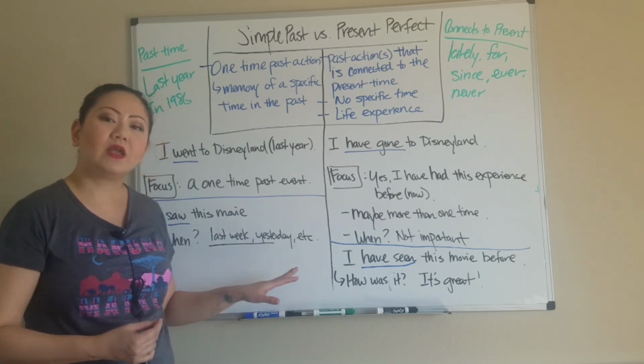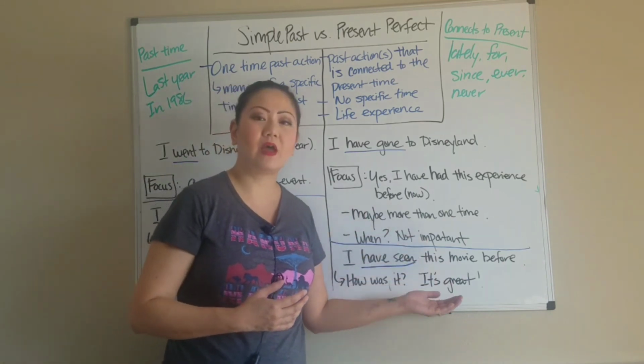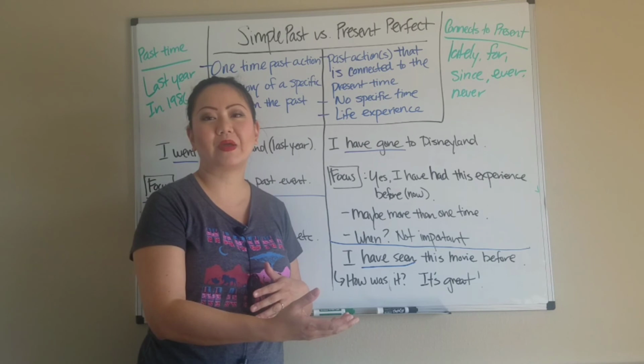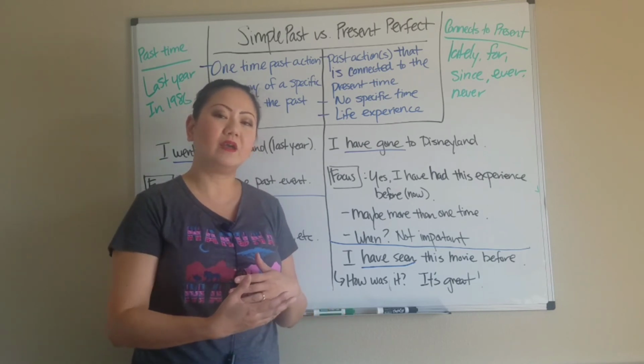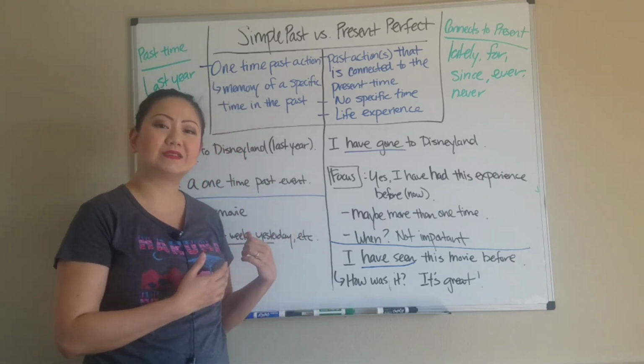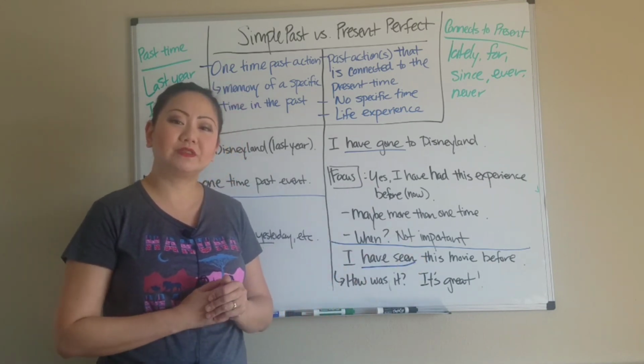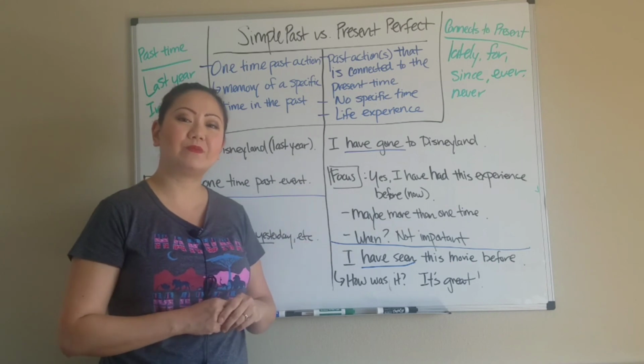Or on the other hand, if you ask them, have you had lunch? There's a possibility we can still go together. Okay, so here's just a practical way of looking at the difference between simple past and present perfect. Hopefully, I'm able to help you distinguish the differences between the two tenses a little bit better.